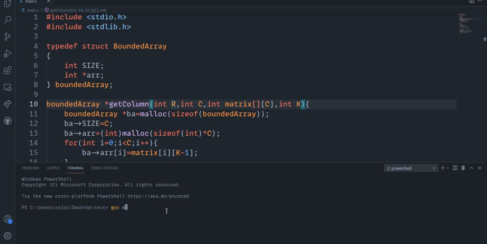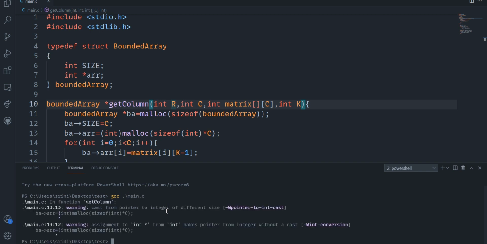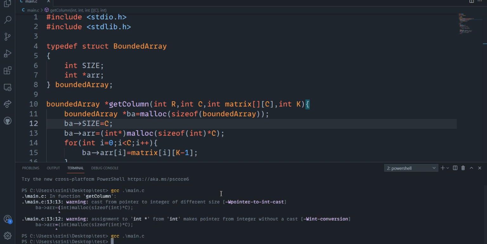GCC main.c, we got a little error. Yeah, this should be a pointer variable, not an integer.